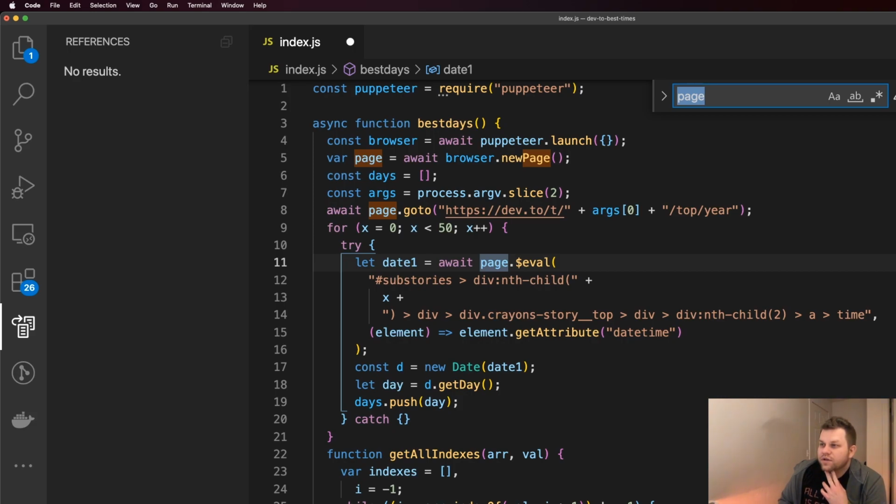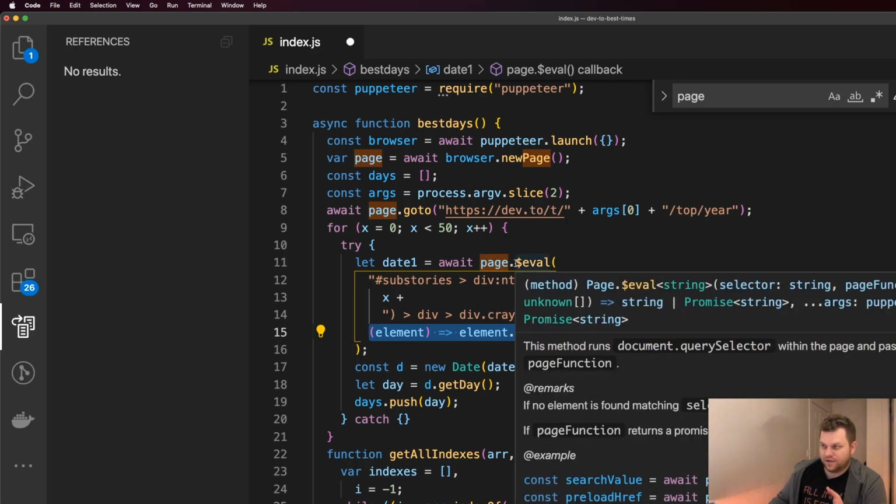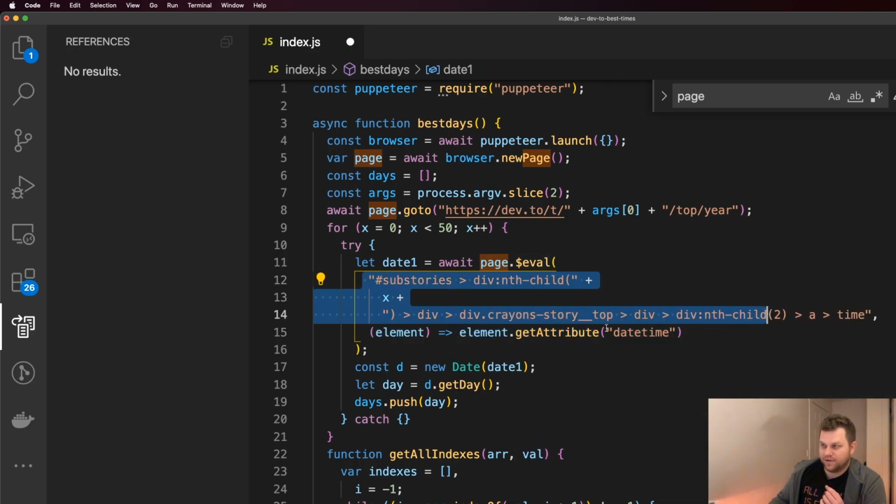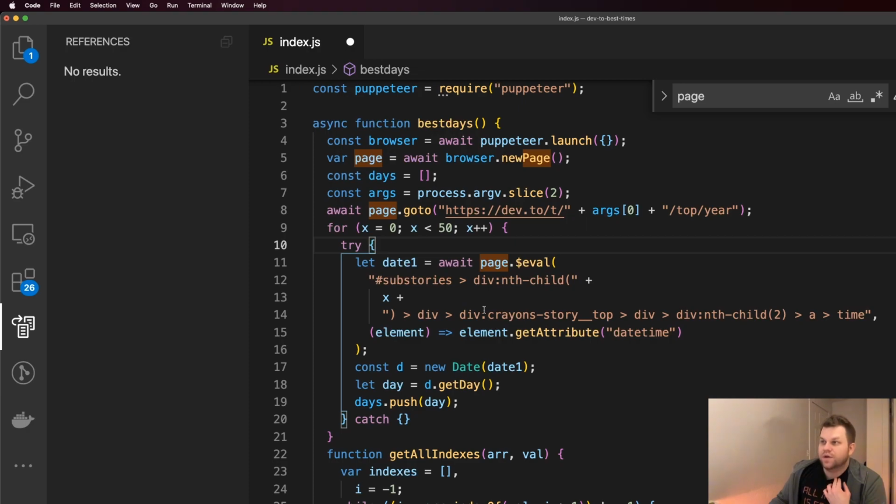Oh, you can evaluate. Wait a sec. So this is a CSS selector. And then element. Oh, cool. So with $eval, you can grab an element and get an attribute.